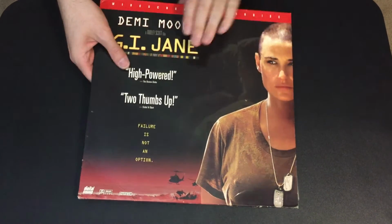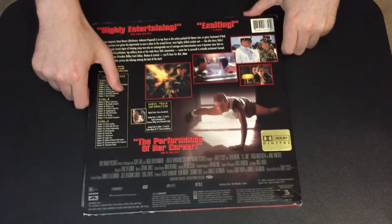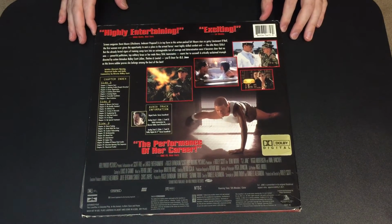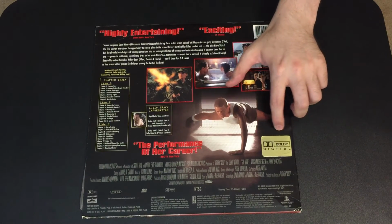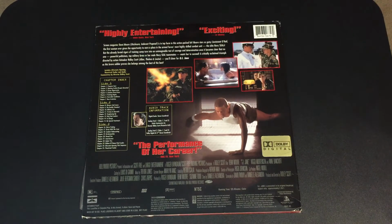Again, a widescreen title that is one of these secret Disney discs. I take that back, it was a Hollywood Pictures release. And the original owner kept the gold Dolby Digital sticker and put it very nicely on the back cover, so that's pretty cool. It does have a Ridley Scott commentary and the original trailer along with an alternate opening.